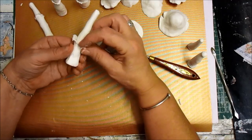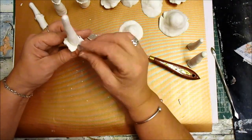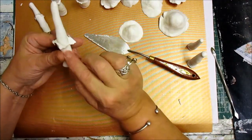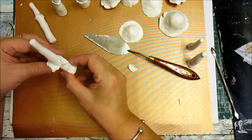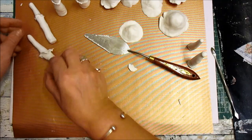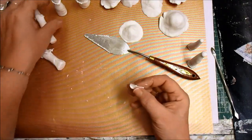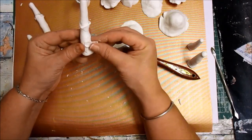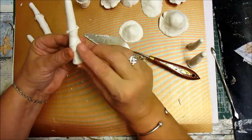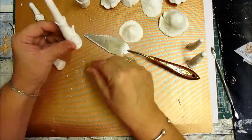So you can split them and pull them apart like that. And then just join them together like that. And we'll lay that like that. And if you want to do another bit coming off, you slant it a little bit. See, like that?